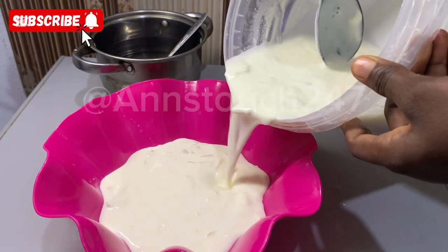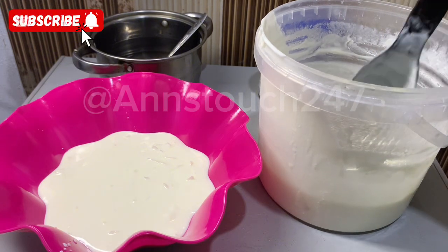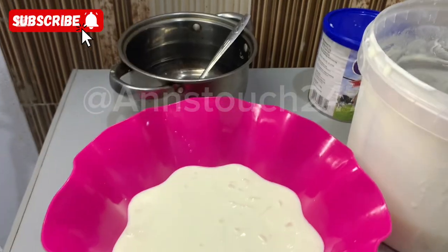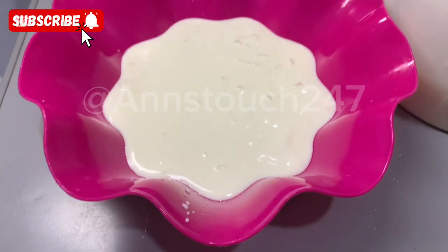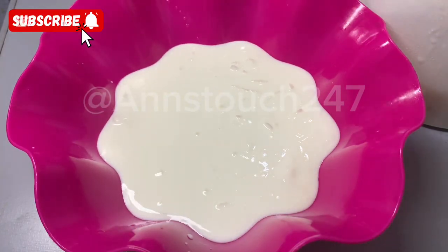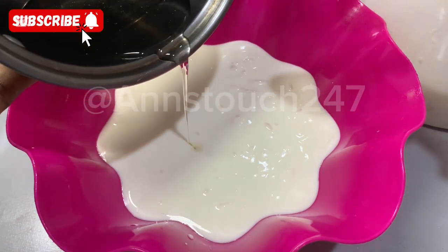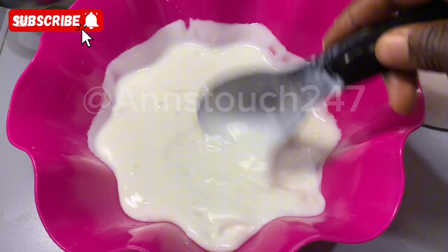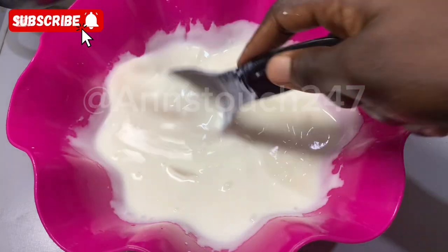So for the sake of this video, I'm going to divide this yogurt into two. One part I'm going to be sweetening with sugar syrup, the other part I'm going to be sweetening with condensed milk. And I have already told you my absolute best, which is the condensed milk recipe. So we are going to start with the sugar syrup recipe, in no particular order, without much ado or serious measurements. Just throw your sugar syrup into your yogurt and stir.